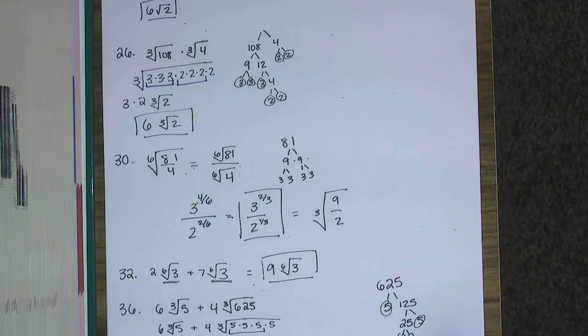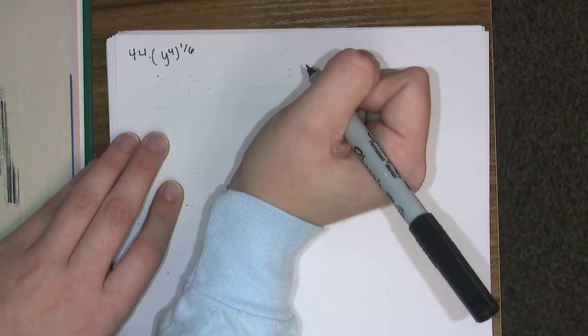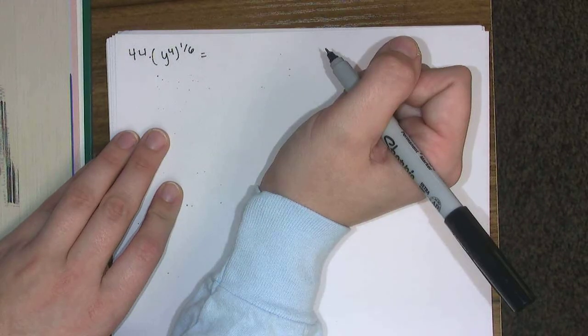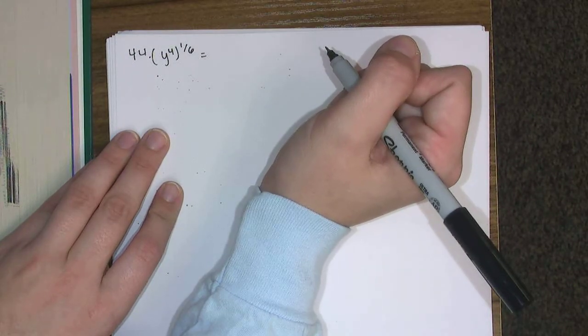Let's go, we've got a little bit more to get through in this stuff. Some of it I'm not overly worried about. This next little section is pretty easy. Stuff like 44, y to the 4th, all raised to the 1/6, and it just wants it simplified, assuming all variables are positive. Basically we multiply 4 times 1 over 6 because of the properties we have, so y to the 4 over 6, which simplifies down to y to the 2/3. And that's all you have to do with that one.